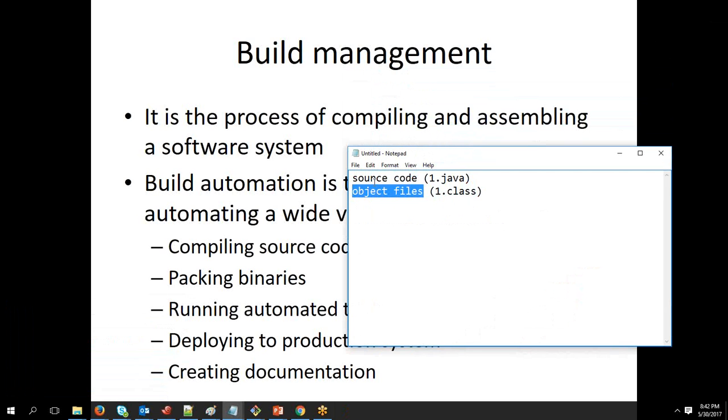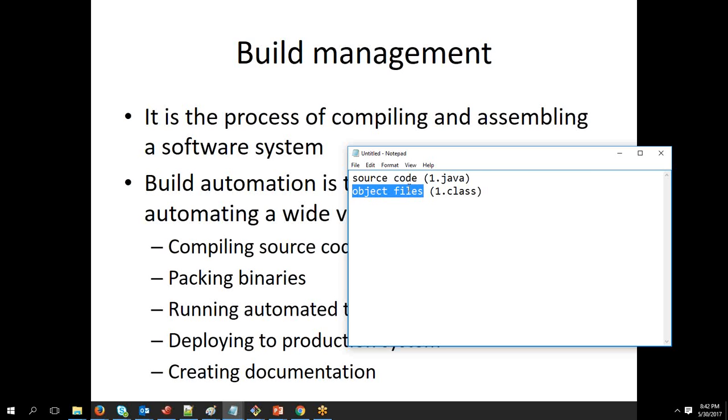And that is the very first step of our build management, where we will be doing something called compilation or compiling. Compiling means in our project, whatever raw source code we have, we will convert each one of them into a respective object file which a machine can understand. The object files will differ depending on what kind of program you have. If you're writing your source code in a Java program and you compile it, you will get a class file, which will be the object file.